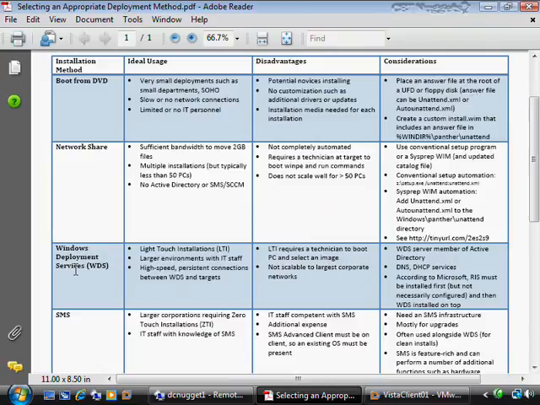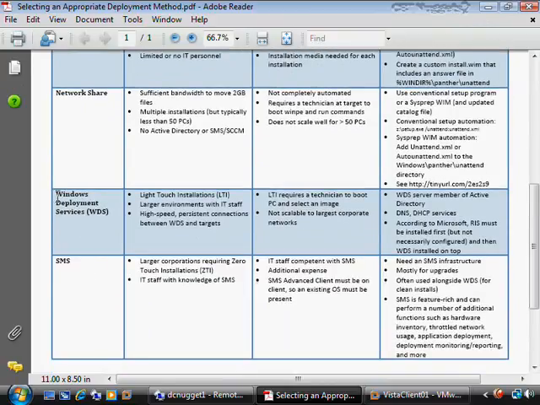Now let's also address one of these other methods, and this is the Windows Deployment Services, or WDS. And how do you get that? Well, you can download this from Microsoft, and you can just search for Windows Deployment Services, or you can also have it already included with Windows Server 2003 if you've upgraded to R2, which is release 2 of Windows Server 2003.